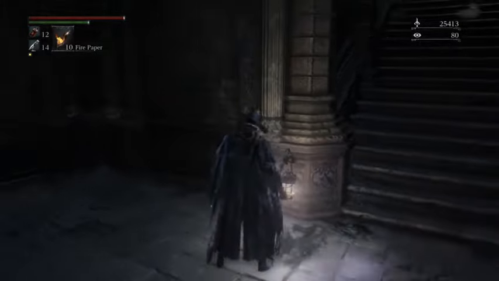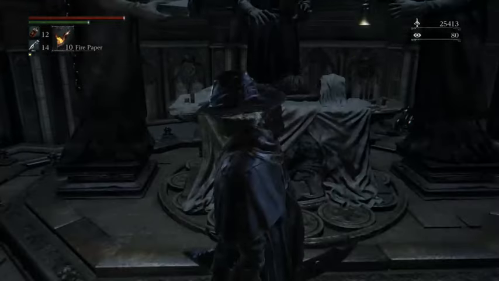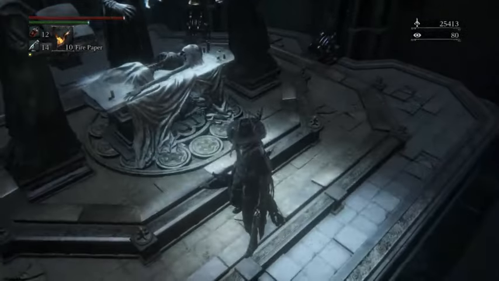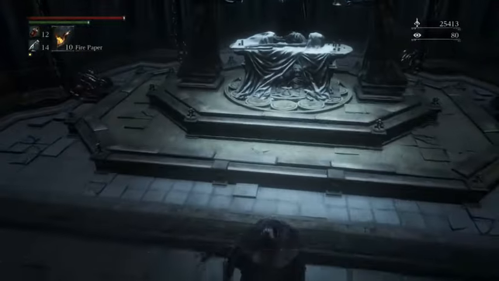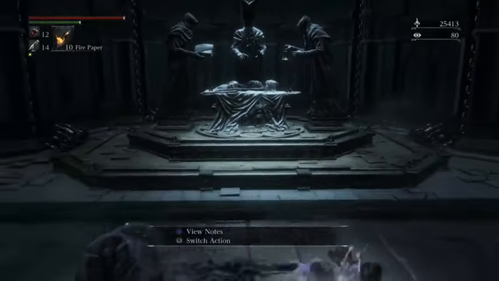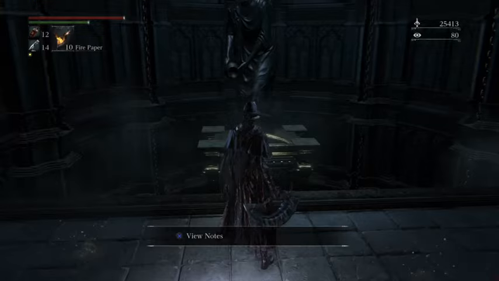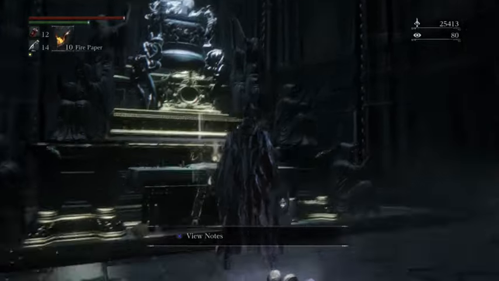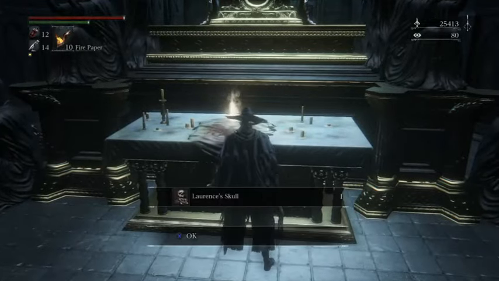So it does. There's the lamp here for our troubles, but there's also a little bit something extra to this elevator. If we activate it, but then quickly run off, we are rewarded with a special item. Lawrence's skull.